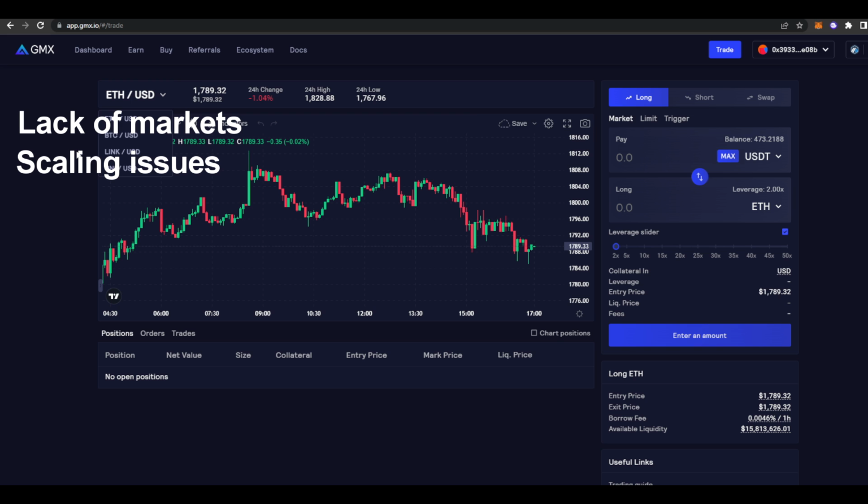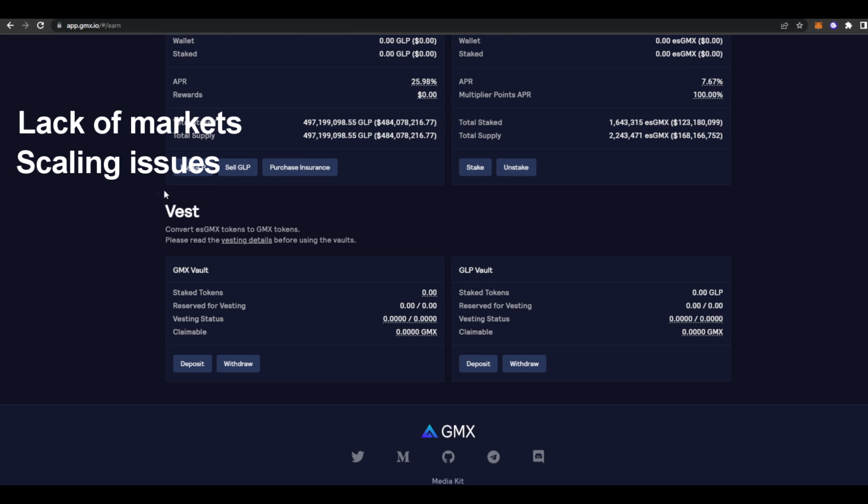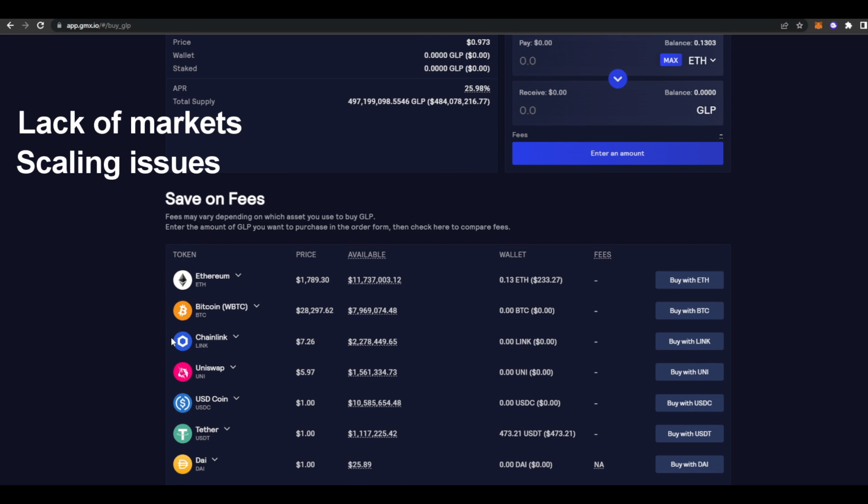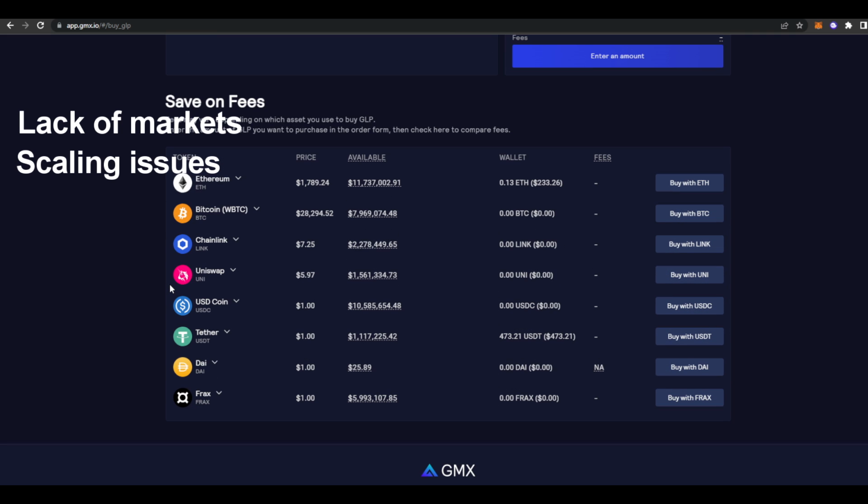Now, going on from that, for them to be able to actually introduce more trading pairs, they're going to need to leave the GLP model. With the GLP model currently, you have to deposit these amounts of assets for it to actually work. One reason why you haven't seen more tradable assets on GMX is because they'd need to adjust the GLP to add another asset. I think that would be a massive pain, and I think they'd rather introduce a new GLP in order to do so, but I don't think that's actually what they're going to do.